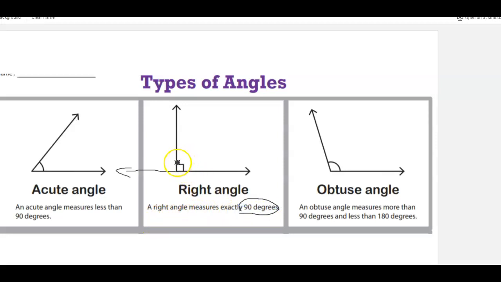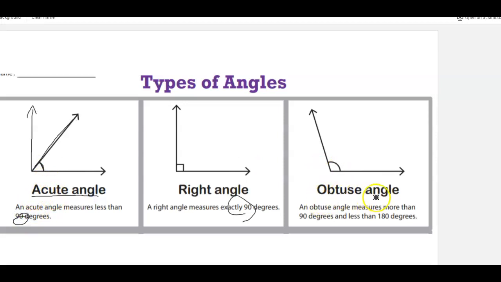And we often know there's a right angle when we see this little box here, right? This little box right here is showing us that this is a 90-degree angle, straight up and down. Okay, so if you see that box, you know that's 90 degrees. Okay, an acute angle, on the other hand, is an angle that measures less than 90 degrees. So if this would be our 90-degree angle, well, this angle is less than 90 degrees, and it's got this little angle measure.